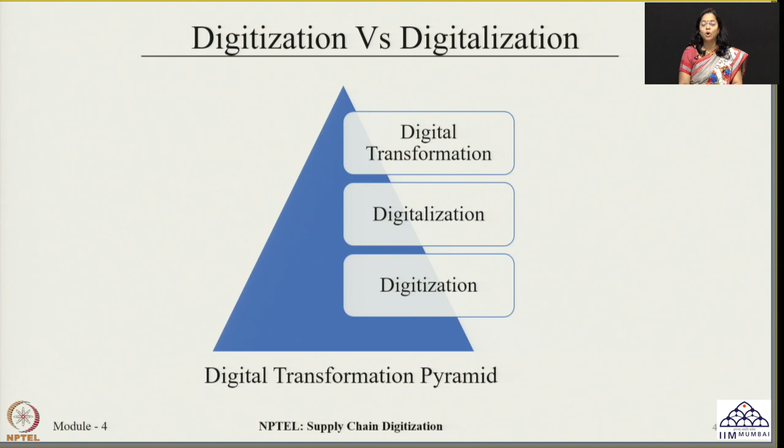At the top most part of the pyramid — the digital transformation stage — we focus on how the system which has now got automated can be enabled and how the whole processes can be digitalized. In that process, we try to introduce different digital processes and digital equipment which can help us in enabling our objectives. This digital transformation pyramid is quite appropriate and is a very famous concept, required to be introduced whenever we are trying to introduce digitalization in any system, whether it is a supply chain process or any other process.